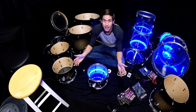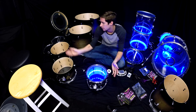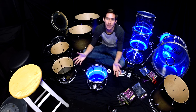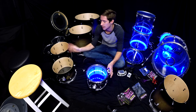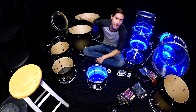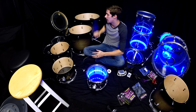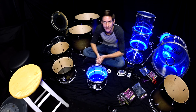All right, so now you are done with one drum. At this point, it is rinse and repeat for each of the rest of your drums. I don't really have to sit down and show you guys how to do any of these other drums. They're all exactly the same. Your kick drum has the same kind of porthole on it where you run the wire out. It's just a bigger size, and the rest of the drums are exactly the same as well.